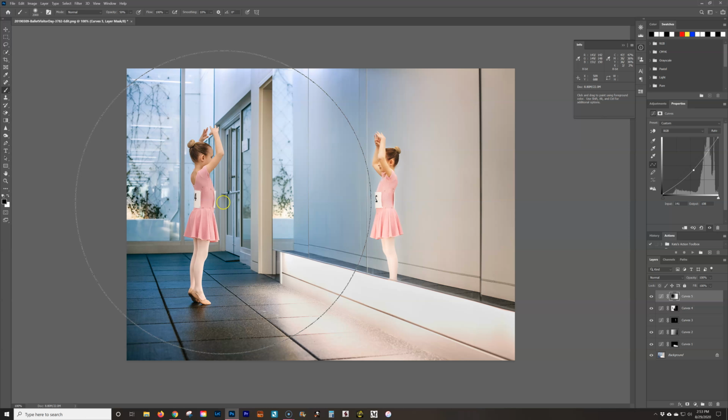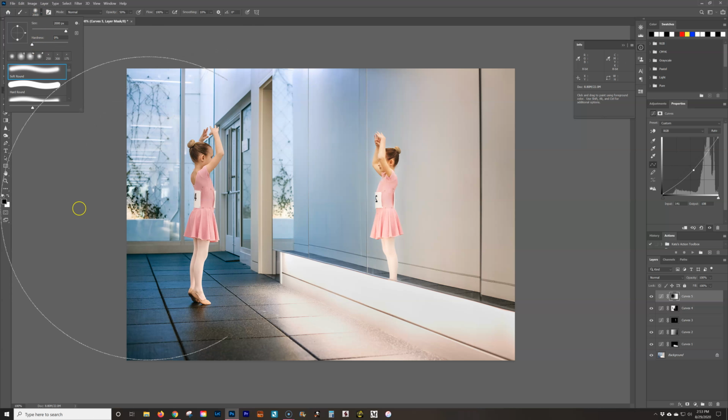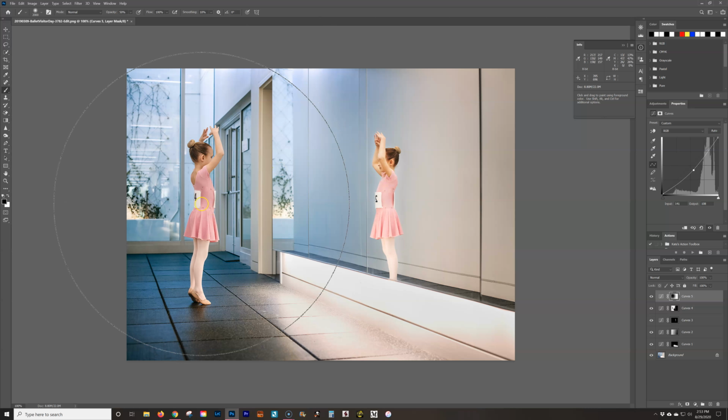And because I started with a small brush, a little bit bigger, and then kept making it bigger, that does a natural feather. I do have my brush hardness set to 0%, but by varying the size, I feather it out even a little bit more, and I do that in a lot of my different adjustments to make a really natural and soft transition and to avoid halos.